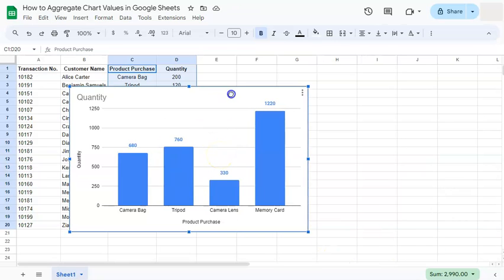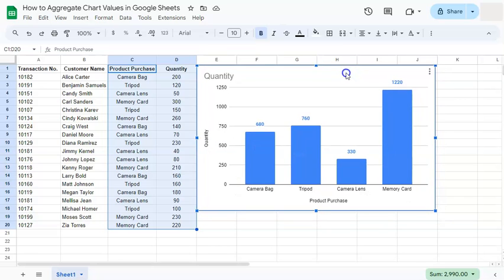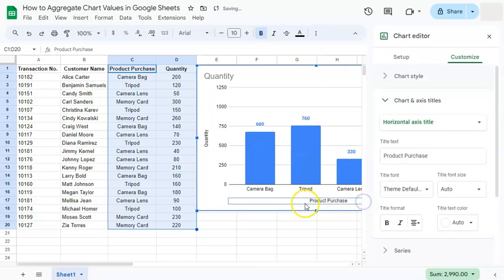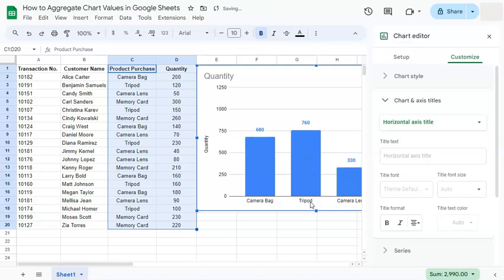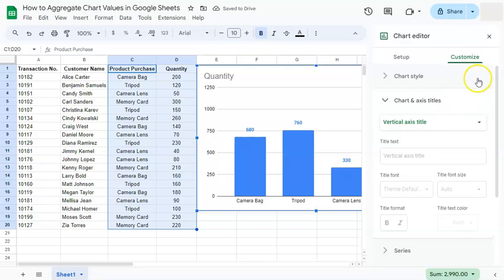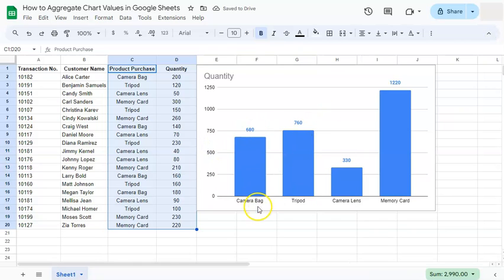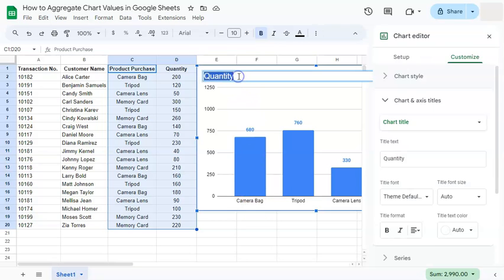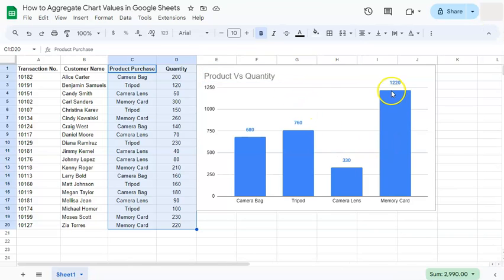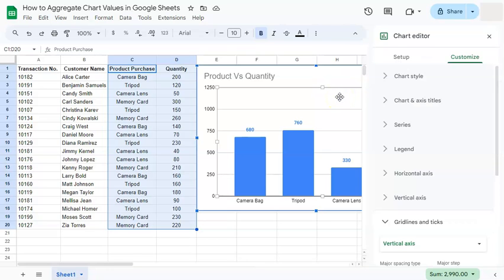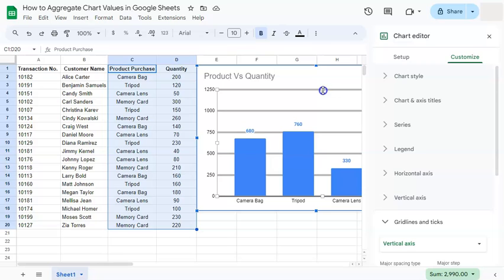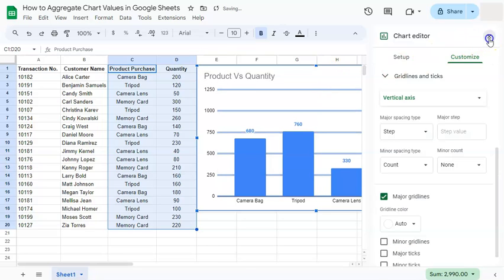So now all we have to do is to reposition our table, remove some unnecessary labels because we already know the total quantity purchased, and the products that were purchased. And now we can also just rename this, and there you have it. Now you'll see that a part of our label is going over our title, so we can actually adjust that by just double clicking on it and adjusting it a little lower. And there you have it.